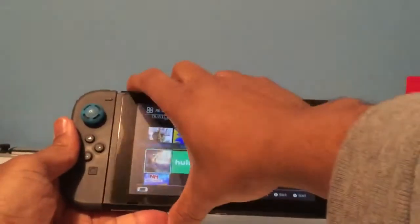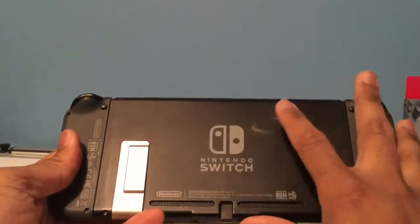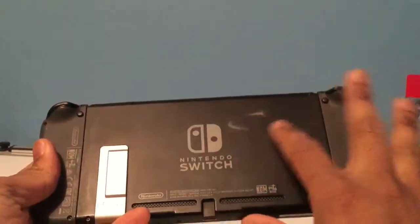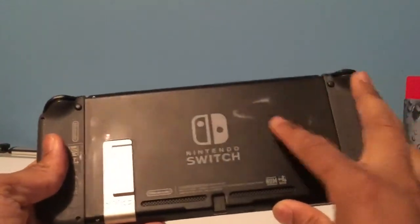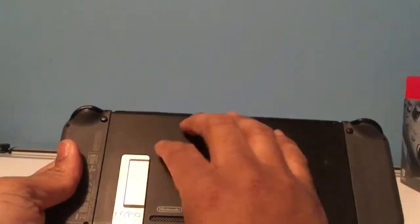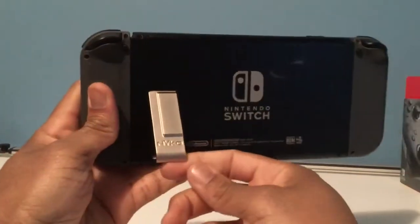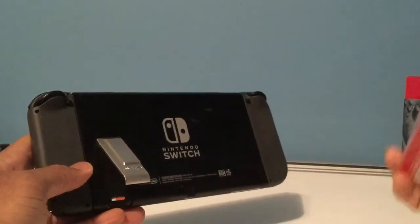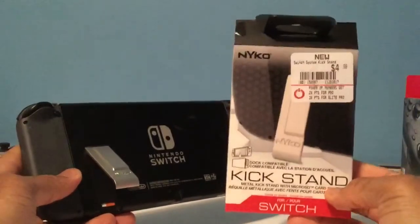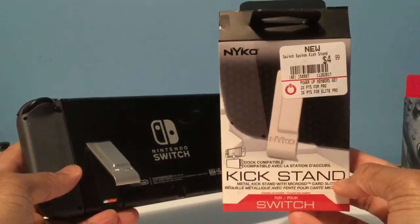But I wanted to mention, as you see here, I had some Sharpie ink. This is from when I met C&D, and the autograph got messed up. But anyway, I bought a replacement Switch kickstand. I got this one from Nyko, from GameStop. I still have the box here. This was a couple weeks ago, and it's a $4.99 Switch system kickstand.